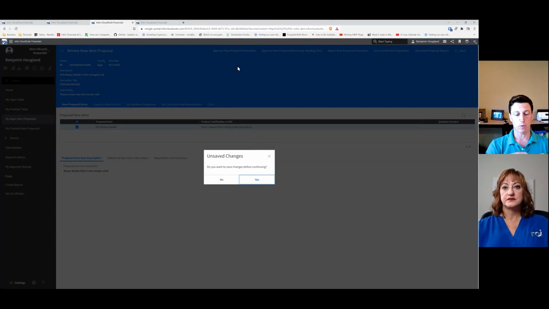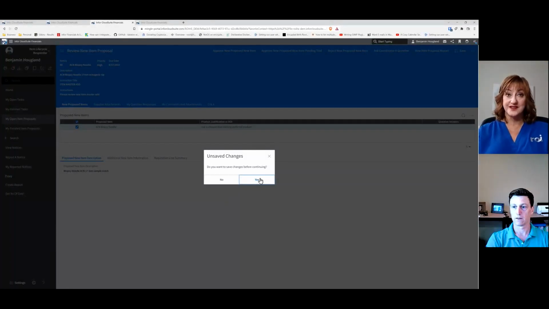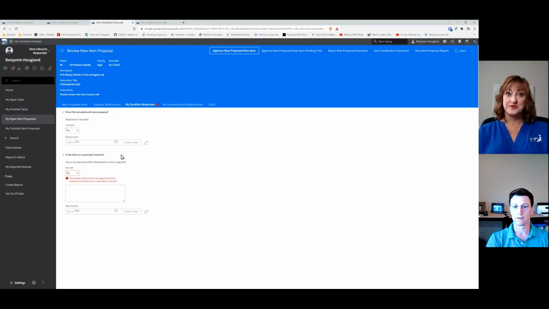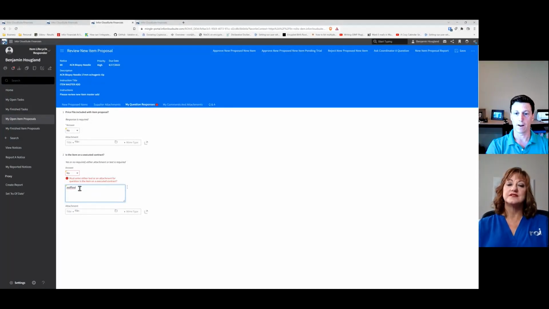In my past, when we had to do that, I'd have to hand that off to what was called a strategic sourcing specialist. Other organizations may call them buyers. They would have to create some requisitions for those trial items, make sure everybody got them and so forth, whereas all of that can be managed centrally from the item lifecycle coordinator role. So we can take that historically cumbersome process and really get some automation behind it and make it move much faster. Yep. It doesn't like the fact that I didn't give text here on why it's not on an executed contract.